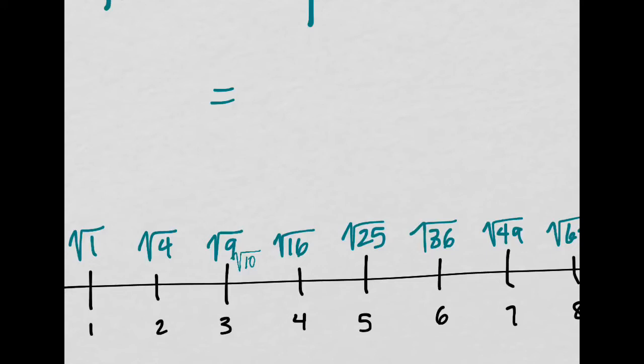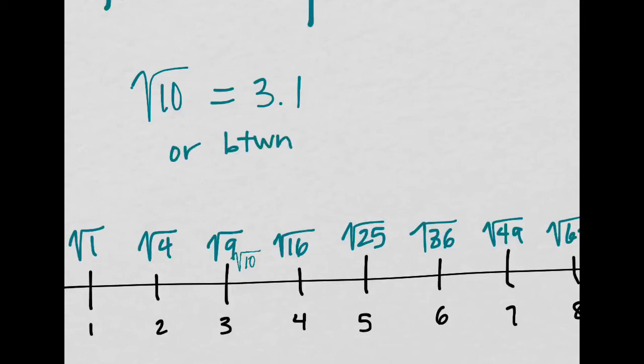It would probably be right about here on the number line, which means that the square root of 10 is probably approximately 3, I don't know, very much closer, 3.2, 3.1, somewhere in between there. Okay, so we're just going to estimate, and I'm going to have you estimate with one number after the decimal, to the nearest tenth. We also could say that the square root of 10 is between 3 and 4.